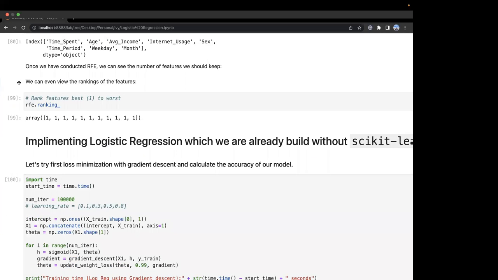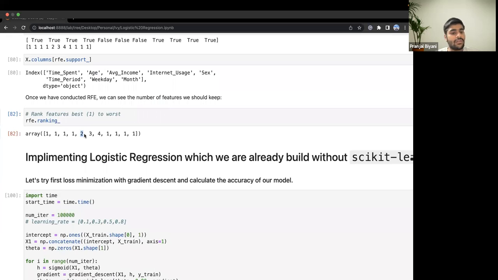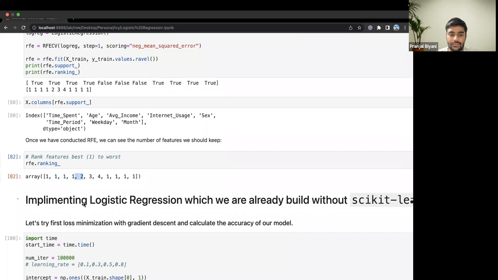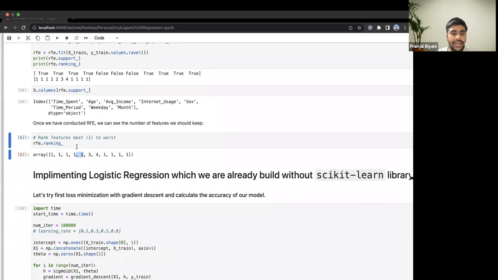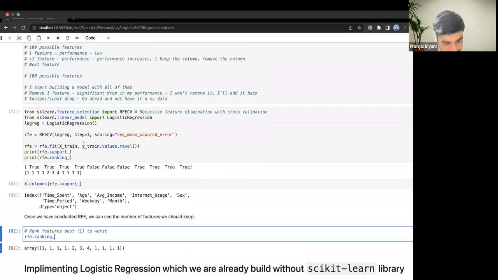Okay, ranking can be seen with the RFE.ranking. सेकेंड रैंक वाला तक कंसिडर आपको करना है, थर्ड रैंक तक कंसिडर करना है. So right now we have less number of features, so you see rank 1, 2, 3, 4. But if you have like 200 features, 300 features, then you will get 1 के बहुत सारे होंगे, 2 के बहुत सारे होंगे, 3 के बहुत सारे होंगे, 4 के बहुत सारे होंगे. तो you can select up to the maximum rank you can accept. Okay, clear hai? Any questions, guys? I'll give you guys a minute. Let me know if there is any conceptual clarity that you guys need.